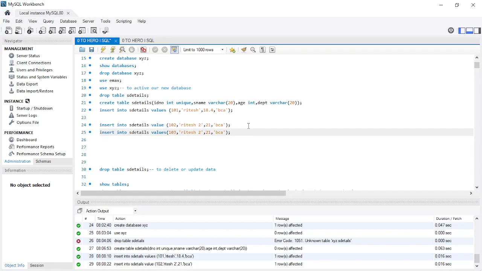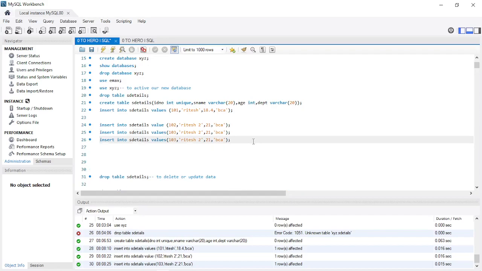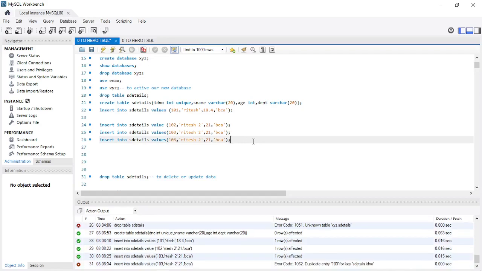Okay, so what will happen if we insert the same data? Control D is mainly used to duplicate values, and then we press control enter, and what will happen here? Duplicate entry 103 for key student details ID number.